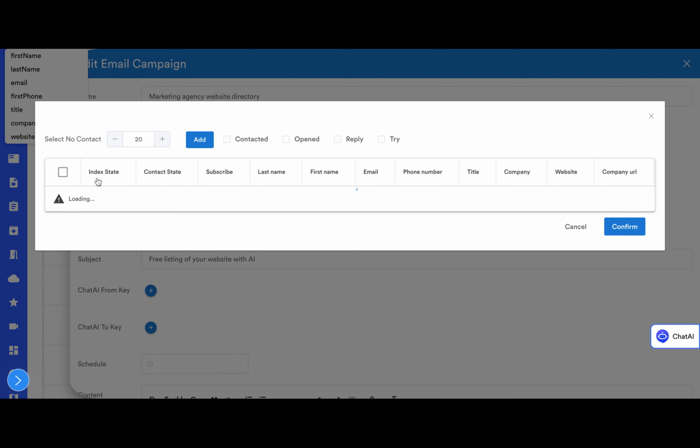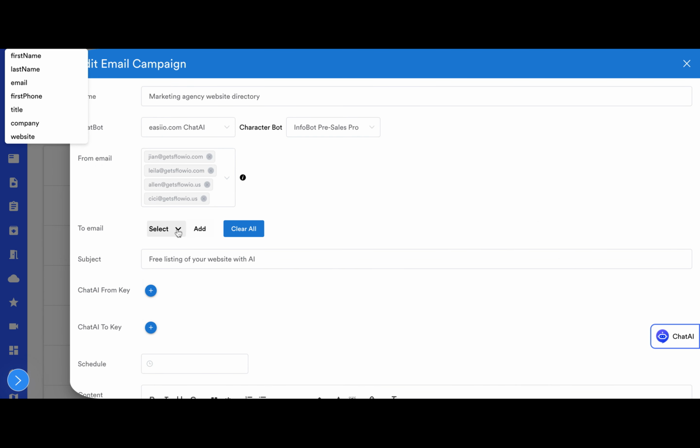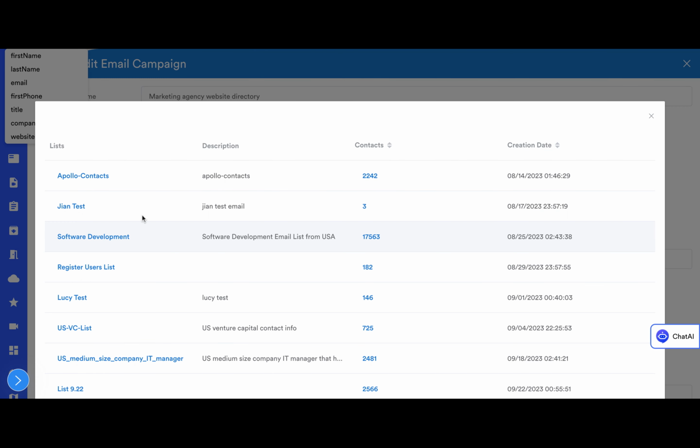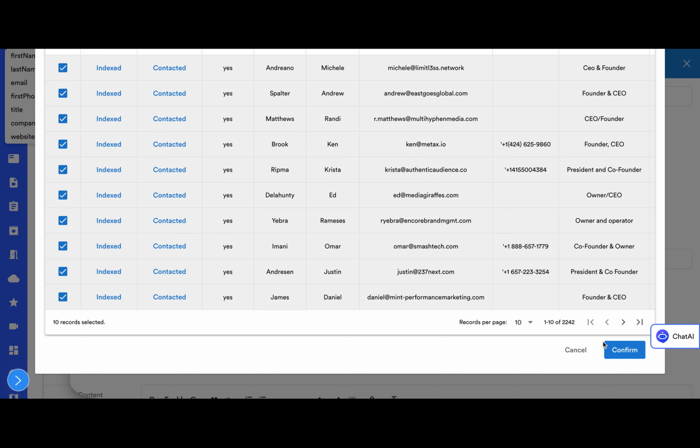So I can choose this one, and I set it to 40.